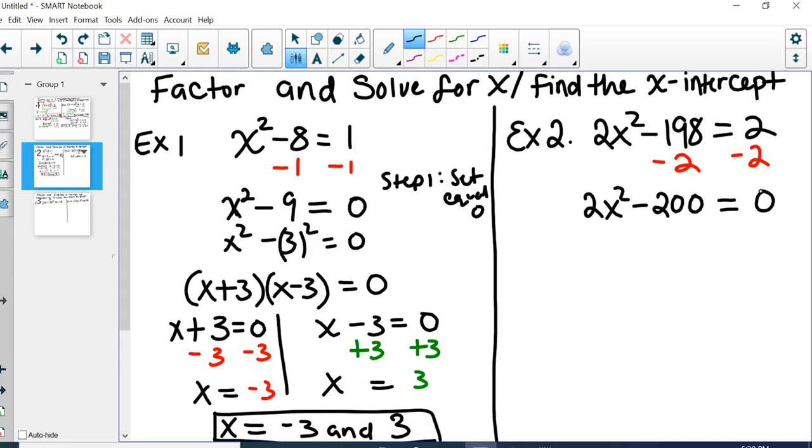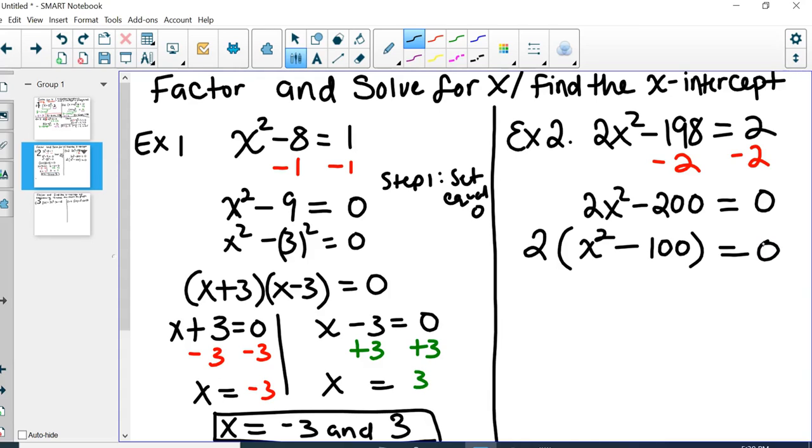After you're done with step 1 of factoring, you see if there's anything you can factor out first that they have in common. So we have 2x squared and 200. Is there any number that can go into both 2x squared and 200? 2, right? Yes, so let's remove 2 from there. When I factor out 2, which is to divide out 2, I end up with 2 divided by 2 is 1, so I get 1x squared minus 200 divided by 2, which is 100. Remember, factoring is like dividing it out. Now I've factored out my greatest common factor.